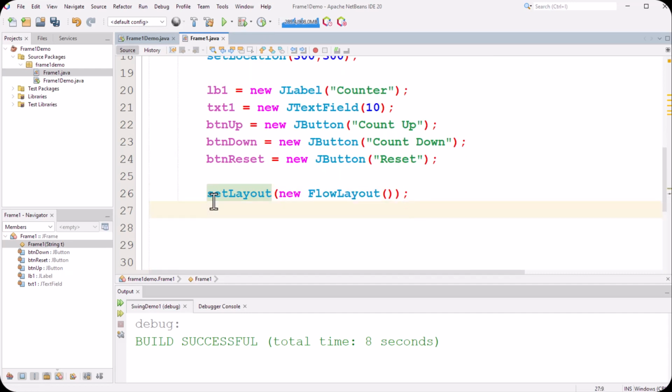Now we are going to add the buttons. So now whatever we add on our frame, that will be set according to this layout that we have defined here. This can be grid layout, and some other layouts are also there. We can use any one. So here I'm just going to use the method add, and I'm going to add the controls.